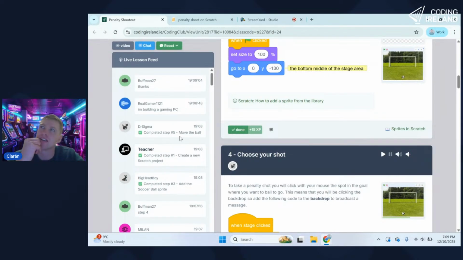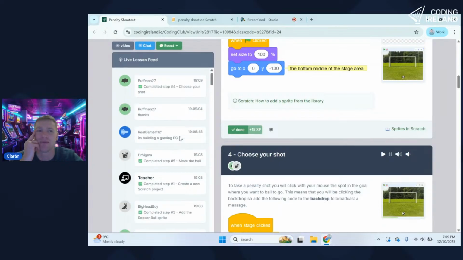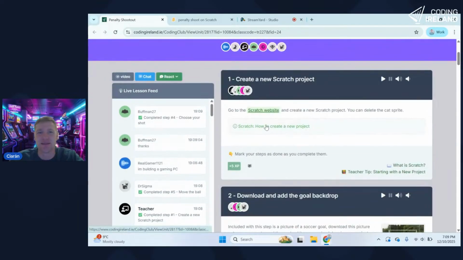Is it better to build your own PC or to have just a PlayStation? Why is a gaming PC always better? People seem to prefer them, but I've never really understood the difference, I suppose. I know some people like just having the PC and the mouse, but I always thought those controllers for PlayStation or Nintendo Switch felt a little bit easier. So let me know, why is a gaming PC better?